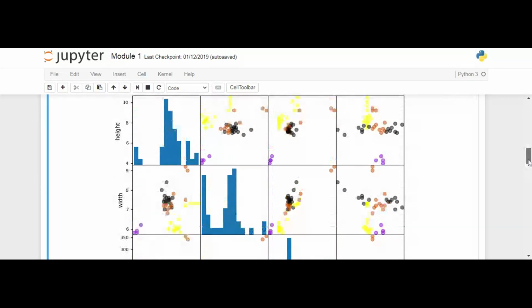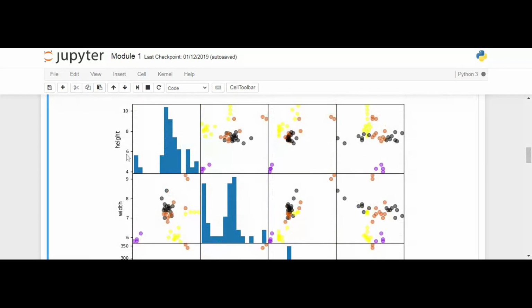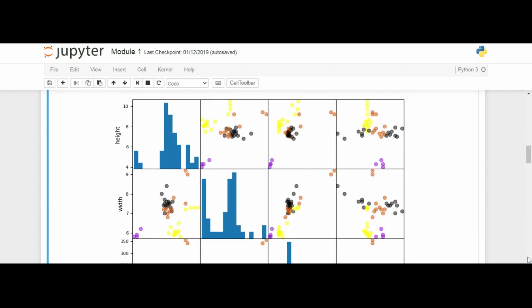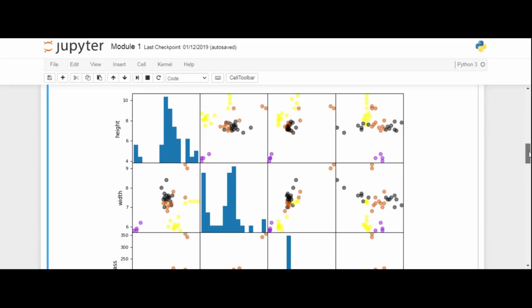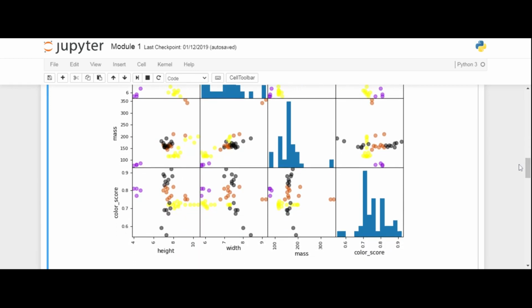So you can see that's a direct relation: if it is height and height, if it is width and width, and for color and color score, you'll get a histogram bar over here.